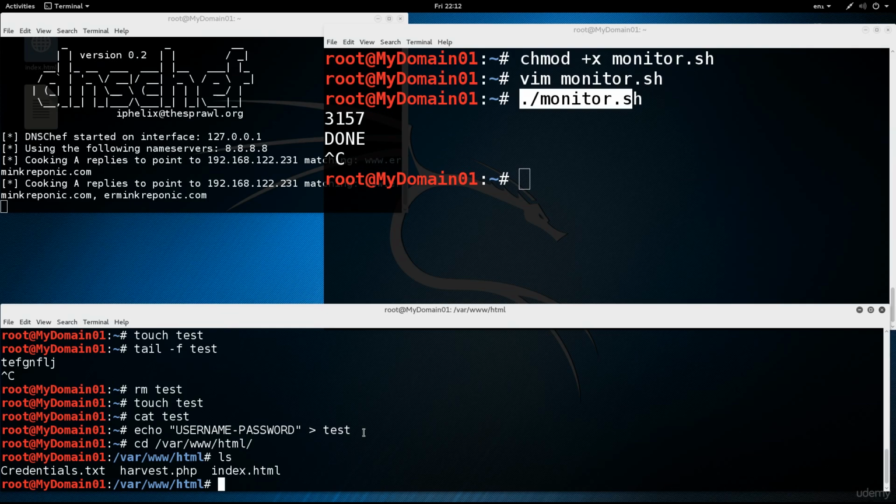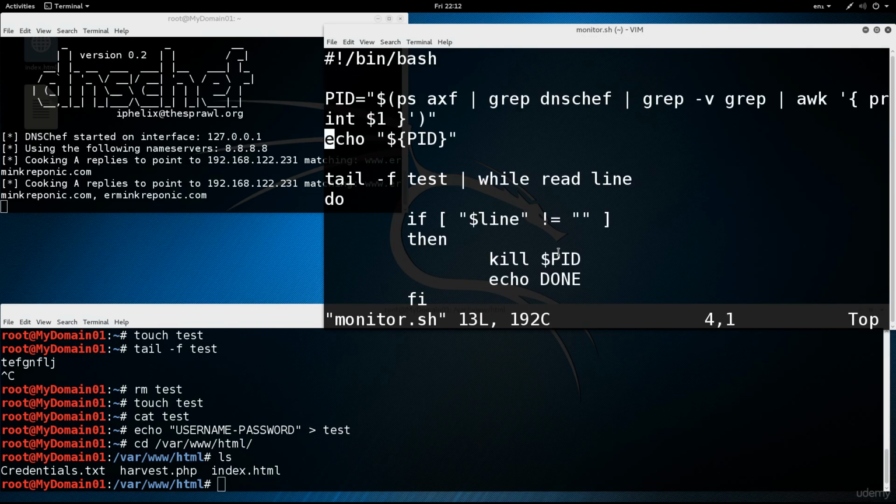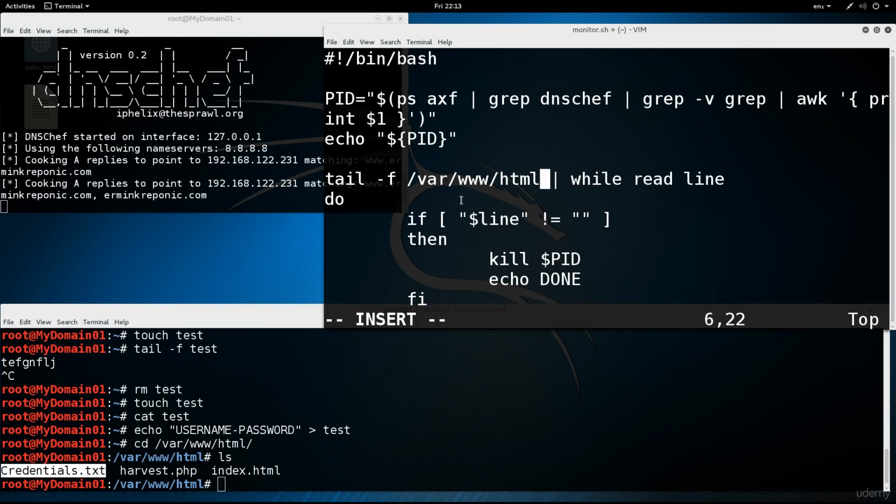credentials.txt, which we have previously created and changed the permissions for it. So now what we need to do is modify the script a little bit, and by a little bit we just need to change the path of the file. So let's just go ahead and type in, apologies, insert, just type in /var/www/html, and I would recommend actually copy pasting the name of the file, so Control-Shift-C and Control-Shift-V, so that you are absolutely certain. And great, I forgot a slash here.